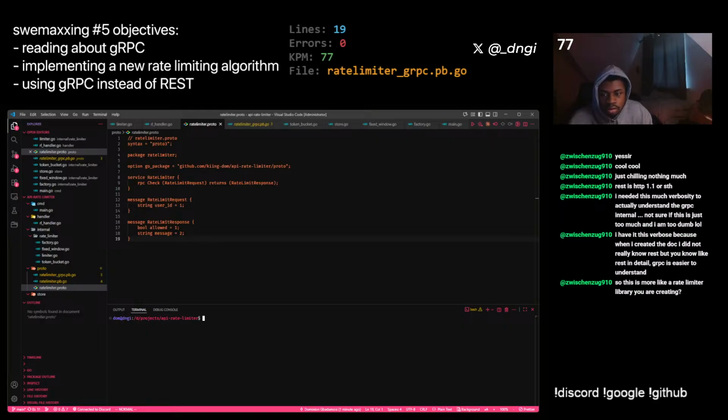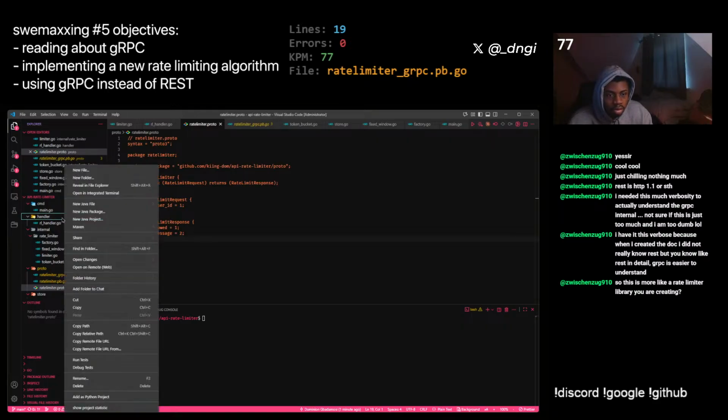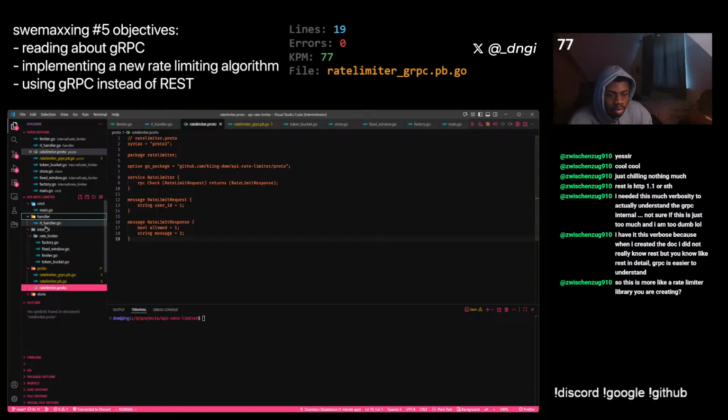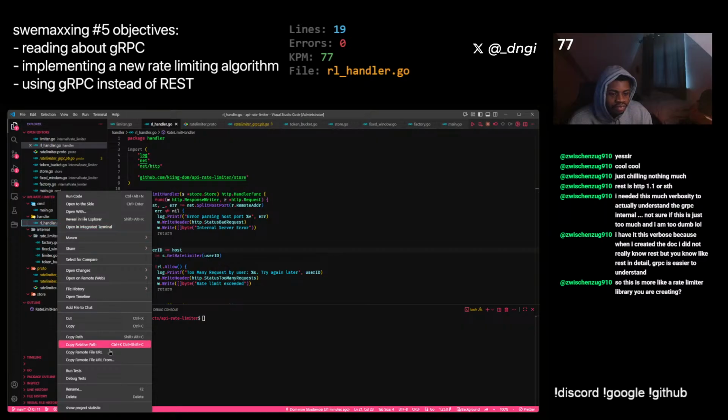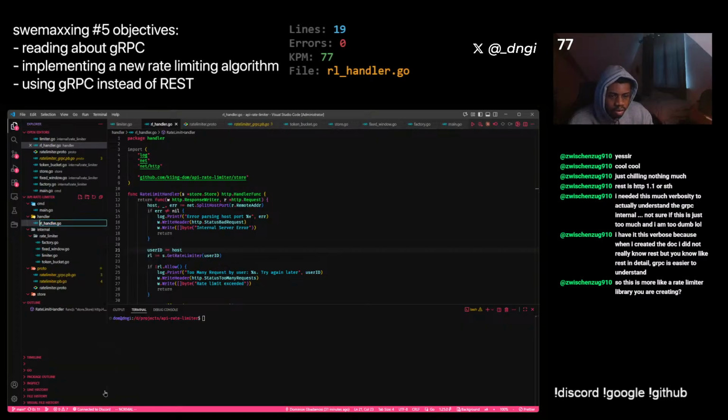So then in handler, I guess it doesn't really matter what the file is called.